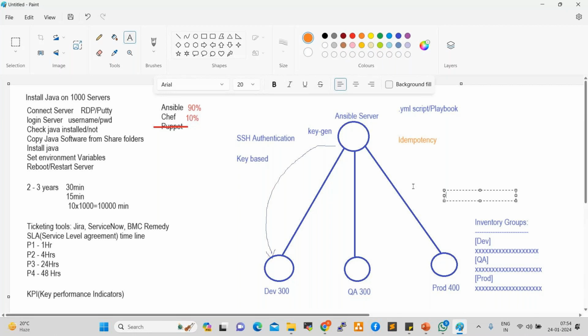You understood, right, everyone? Ansible is a very smart, very advanced tool. By using Ansible, we can perform any automation activity, not only Java deployment: code movement, code merging, code pushing, code pulling, whatever daily activities you want. While working on Ansible, we'll go deep dive. Ansible will take 5 days. Understood, right, everyone? Any questions here?